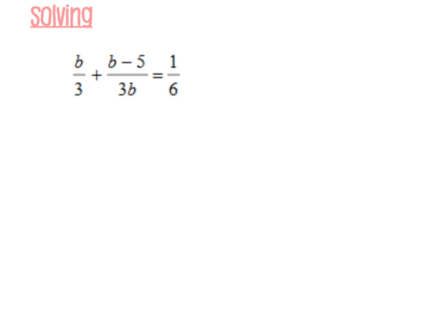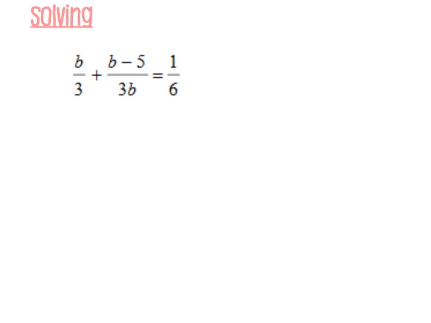Let's do some solving. With solving, notice here that you're going to have to do some addition. There's a plus sign here, which means we're going to have to do common denominator stuff. It's an equation, so you have this other side, and you're going to have to get a common denominator all the way through. Looking at your different denominators, you have this 3, you have a 3b, and you have a 6. And you're looking for a common denominator with all 3 of those.